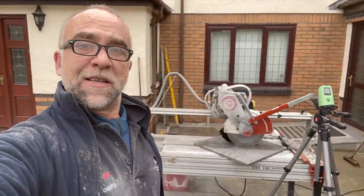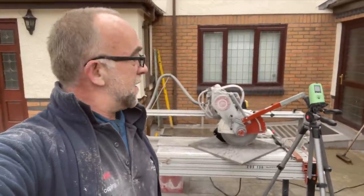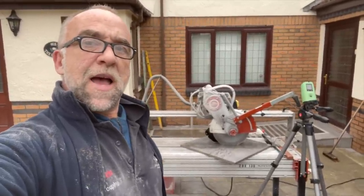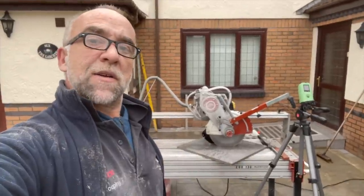So this is the Greek key design. This is going to be mega complicated. I've got my time-lapse set up. I'm going to do a time-lapse of me chopping them all and installing it. So I'll spin it around and show you what the plan is.